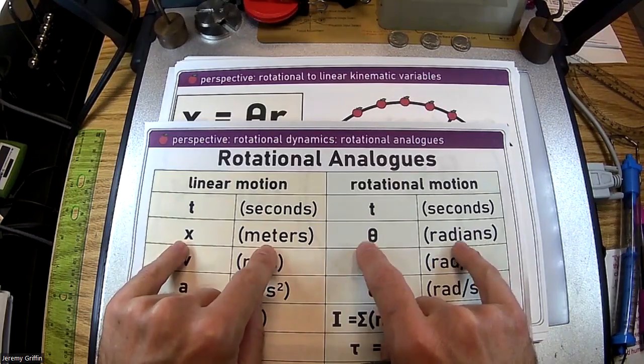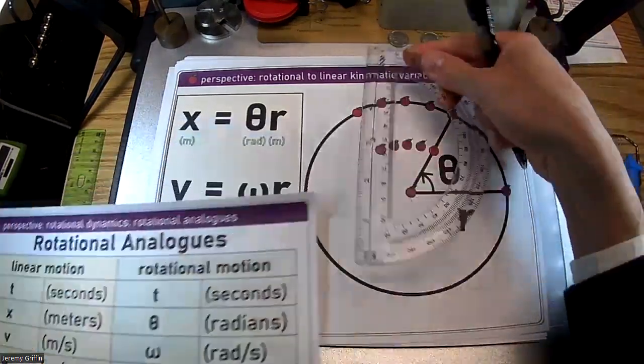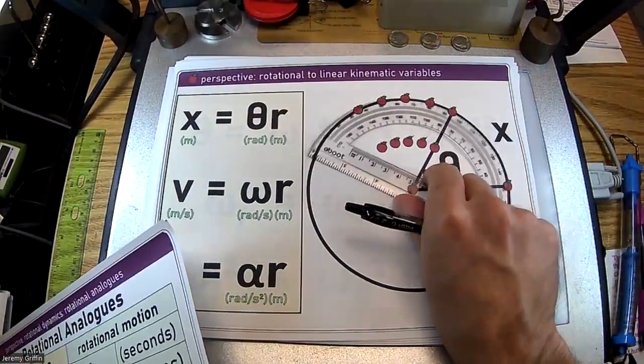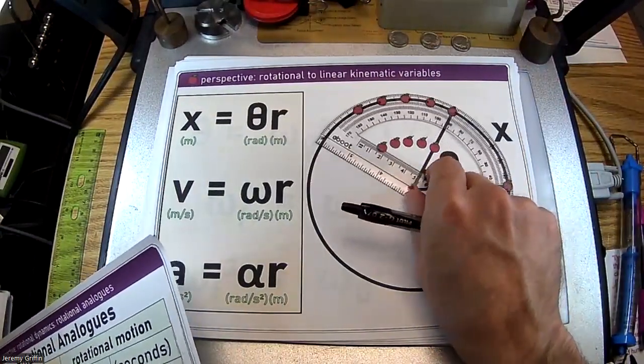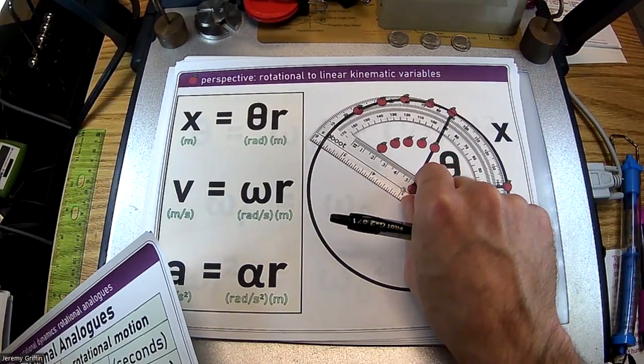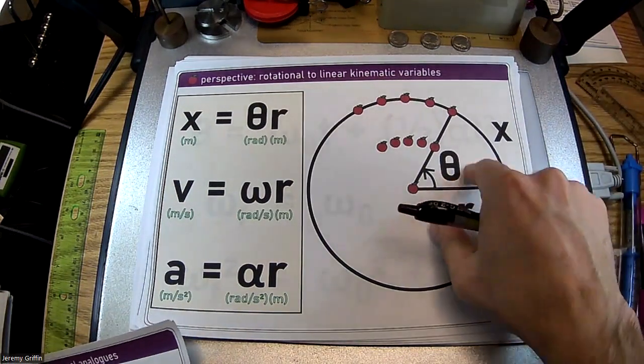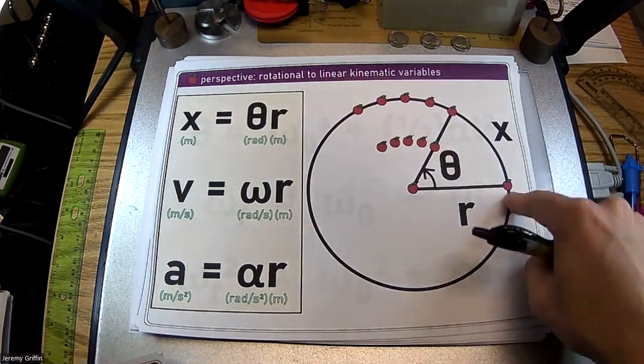Instead of saying how far in meters, we're going to measure how far the turntable has turned, which you could use a protractor for, except a protractor measures in degrees. Do you guys remember the more pure mathematical way to represent angles? Not degrees, but radians. Yeah, radians. 1 radian is about 57 degrees, or 2 pi radians in 1 revolution.